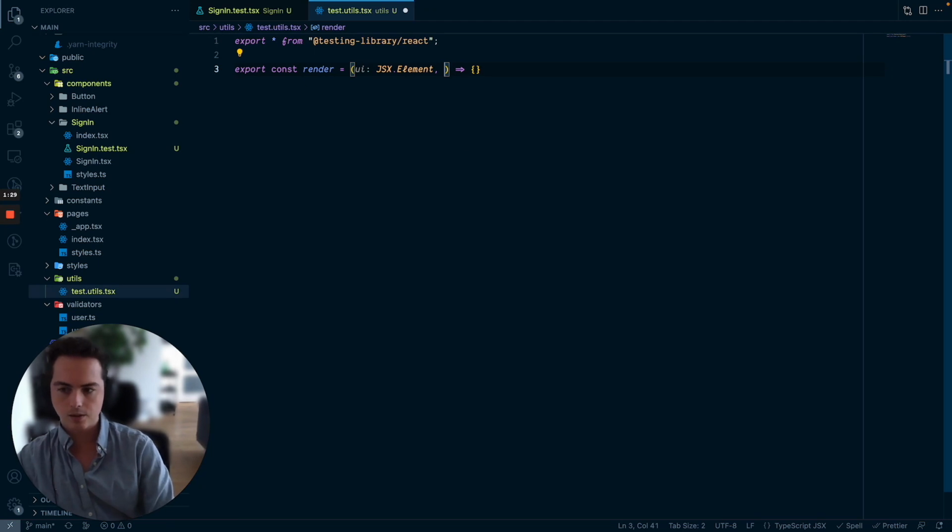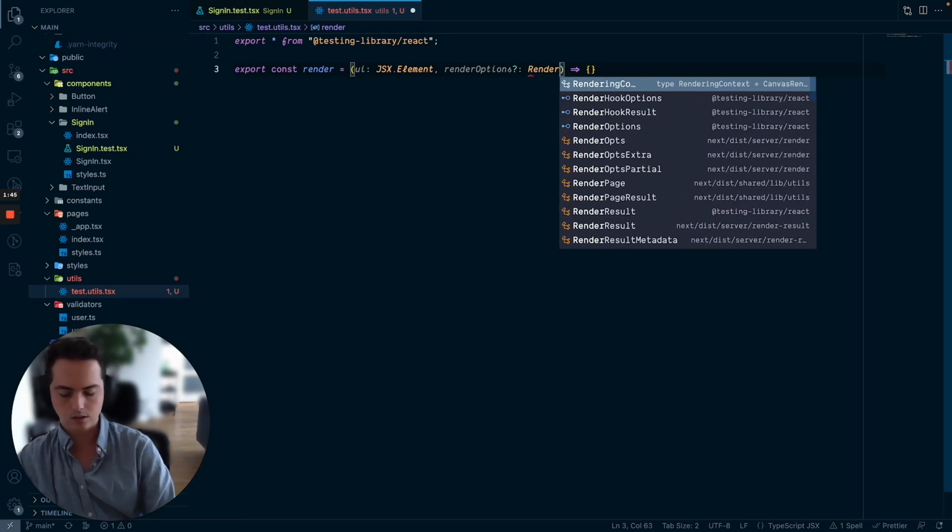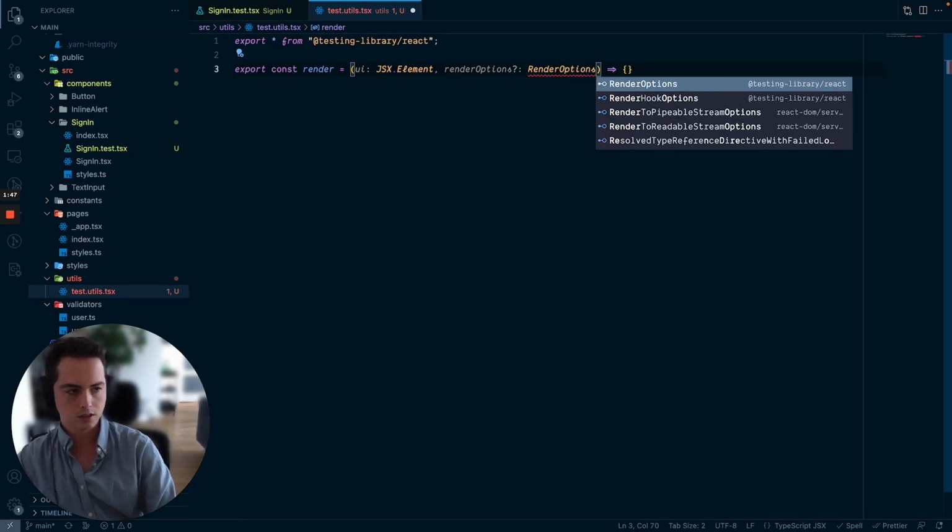Then as a second option, we are going to receive the render options from React testing library. So we can have our render options, and this is going to be optional because sometimes you won't need to pass them all the time.